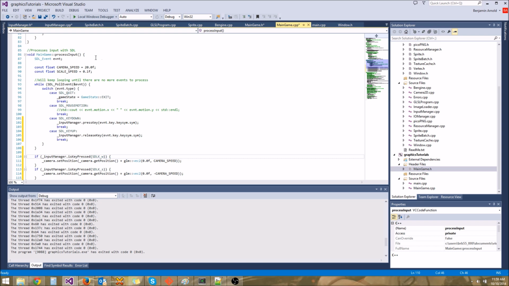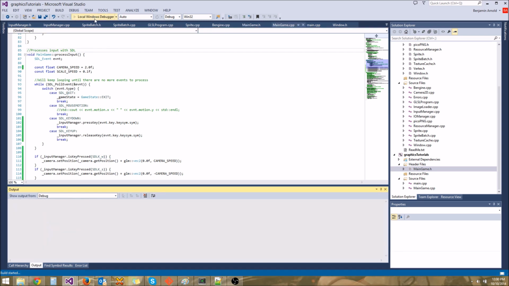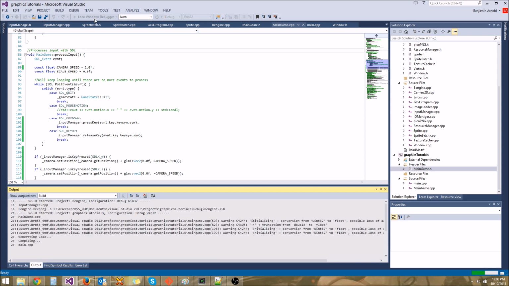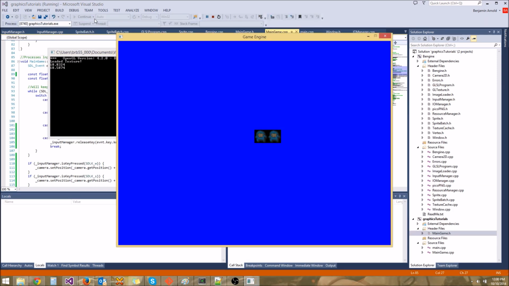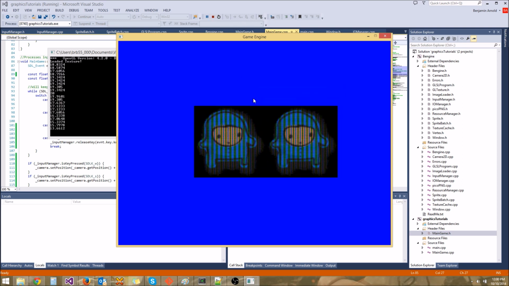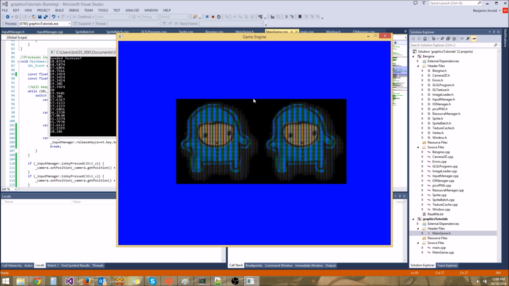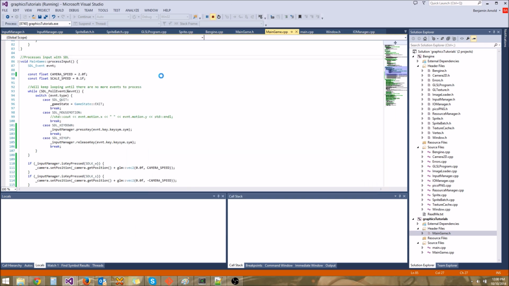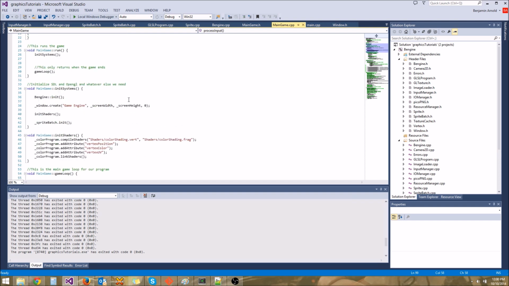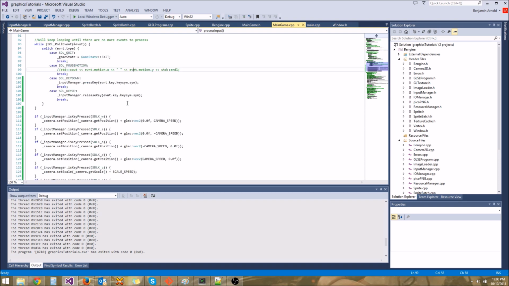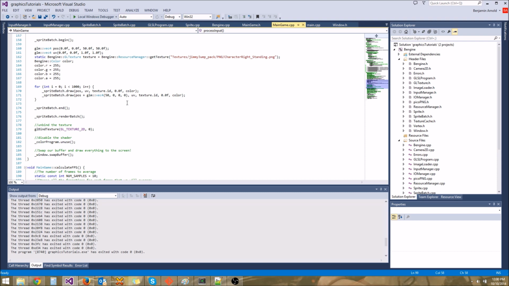So I'm going to go ahead and anticipate that and reduce camera speed by a factor of 10, and let's see if that is slow enough. I don't think it's going to be slow enough. Oh, it is slow enough. Okay. We're only getting 20 FPS, that's why. So now when I press WSAD, it is much more reasonable. When I zoom in, it's reasonable, it makes sense. It's not all jerky. It's a little jerky because we're rendering 2000 sprites, I think. Let's change that. Where are we rendering everything? Here we go.